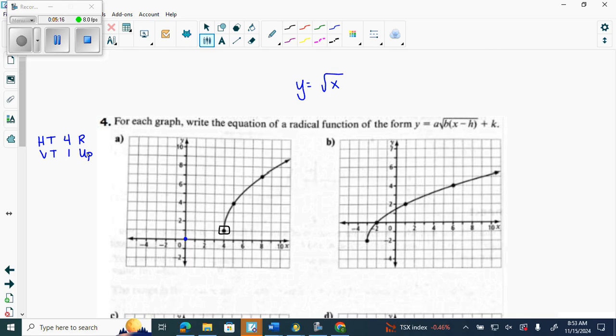So the translations are really easy on a radical graph and a quadratic if you move the vertex of the quadratic, right? Okay. Now we have to talk about stretches and reflections. Does this thing have any reflections? We just discussed reflections above. The graph, if it's up and to the right, it's good, right? It hasn't been reflected at all. What is this graph? Up and to the right. So has there been any reflections? No. So I'm going to write no reflections to remind myself.